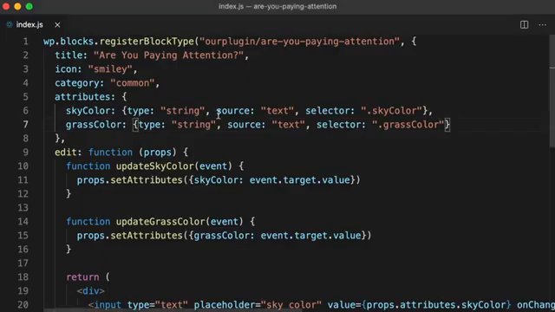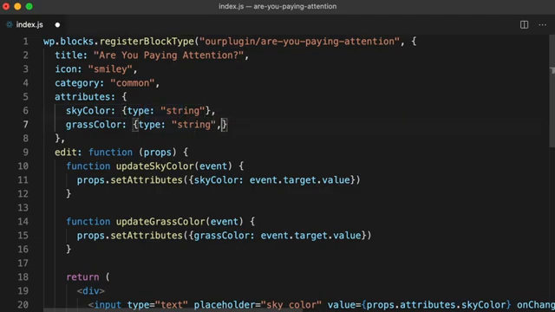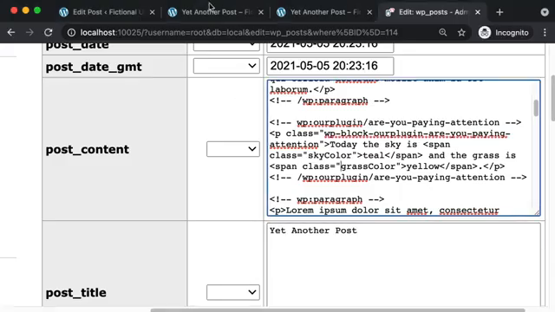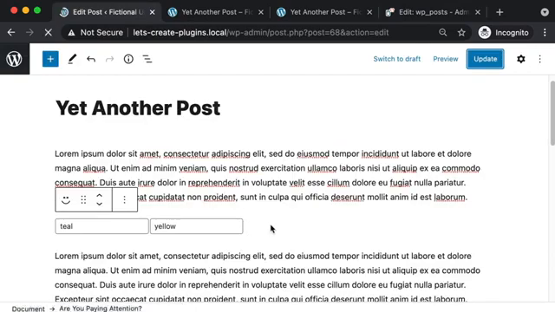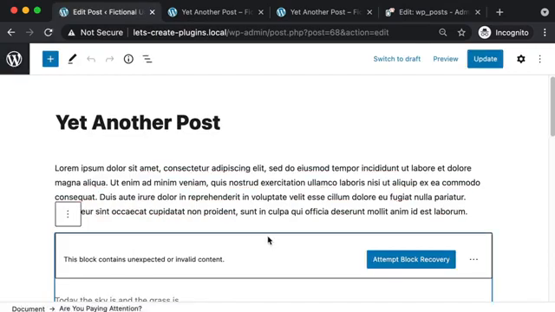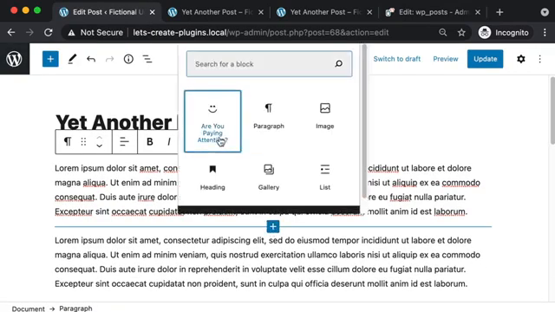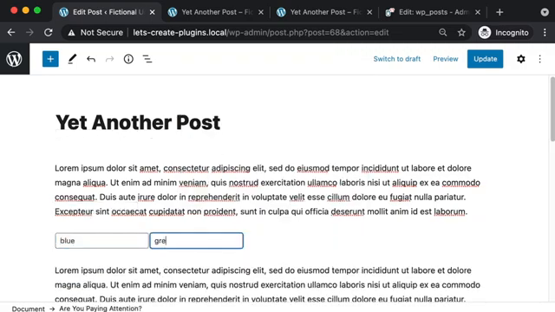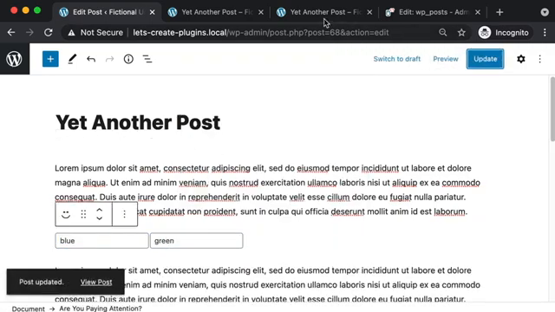So I only showed you how to use source like this because I don't want to be dogmatic. I don't want to totally force my opinions on you, but I am going to remove that for now. So I'm going back to just having type as the only property for my attributes. Okay, and just so we're on the same page, I'm going to save and then let you know that you will have to insert a new copy. So if you refresh, you'll need to delete that old instance, insert a new one. Let's say blue and green, click update, cool.